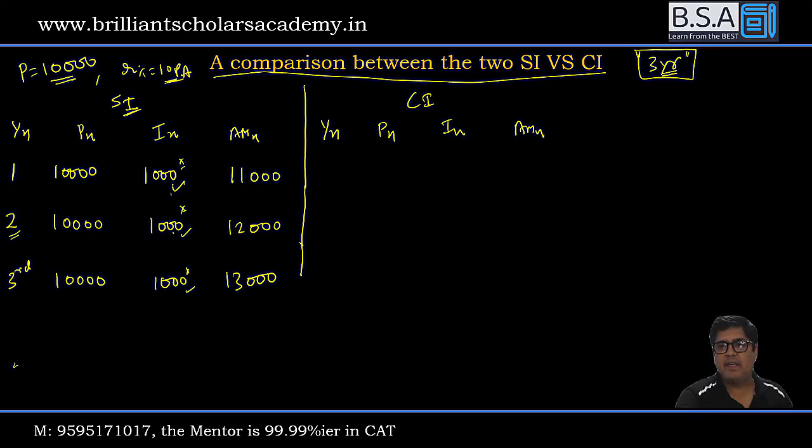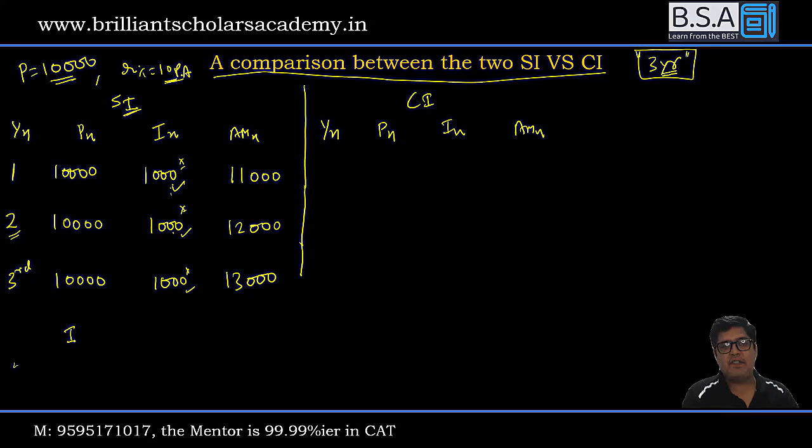If I keep the money in the bank for 10 years, everything will be added at the end of the 10th year. So can I say every year I am earning 1,000 rupees? If I keep the money for 5 years, 5,000 rupees. 10 years, 10,000 rupees. So this is where the formula comes from.